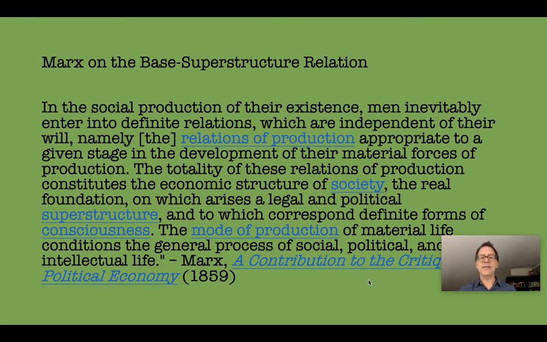Like new machines make things more efficient, make the whole process of production more streamlined and conducive to profit. That's what he means by development of the material forces of production. Obviously, the material forces of production right now in the early 21st century are much more sophisticated than they were during Marx's time. And he says that the totality of these relations of production constitutes the economic structure of society.